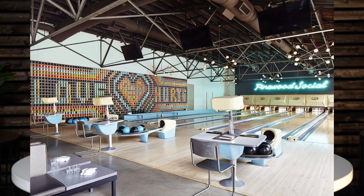Lastly, in the downtown area is Pinewood Social. Pinewood Social is a little bit more of a restaurant, but the cool thing about Pinewood is that it is a restaurant, but they also have a full bowling alley, as well as a bar. They also have a working area. This is the kind of place where you can go in the middle of your work day, get a coffee, get lunch, and it's really comfortable to get some work done or even have a meeting, and their outdoor area only enhances that.